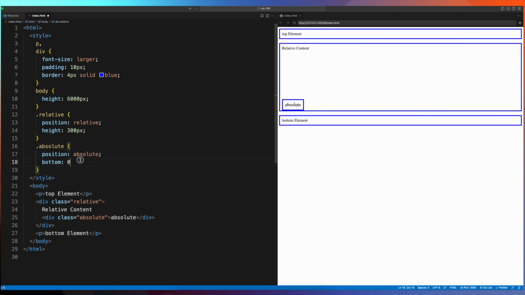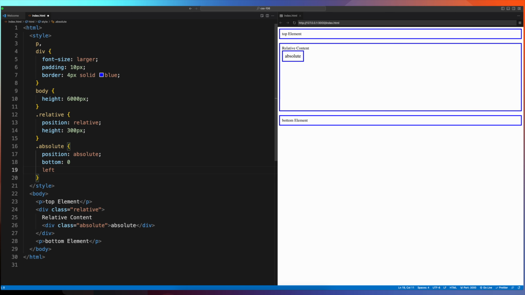We can decide now and say, okay, let's move it left, which is 0 by default. If I say right, as you will see, it will jump to the right hand side of the screen. If I say right 50%, it will come closer to the middle of the screen. Then if I say top 50%, you expect it to also be in the middle of the screen. This gives you an idea of how you can even center a text in the middle of a div or a content.